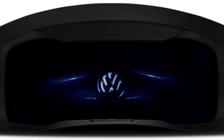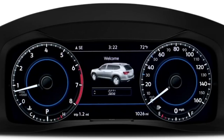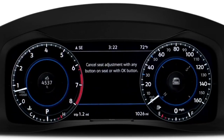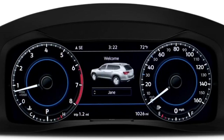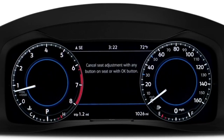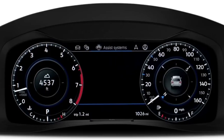Number 7: Volkswagen Digital Cockpit. The available 12.3-inch display is a true breakthrough. Instead of the traditional instrument cluster, information can be displayed digitally in high resolution. You can display any and all pertinent vehicle information, as well as driver profiles and wide map navigation. The Tiguan can store up to four driver profiles, remembering your personalization preferences for a wide variety of different settings and systems. It also features a wide map navigation view, which adjusts the size of the map, making it even bigger and more prominent.